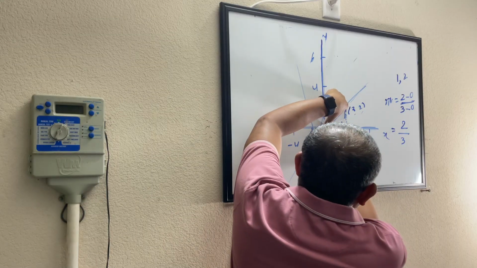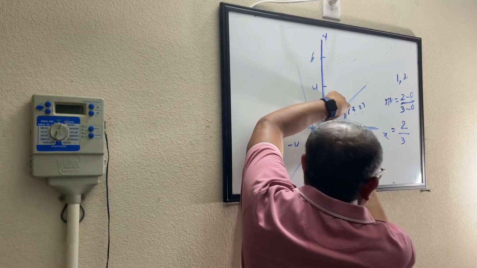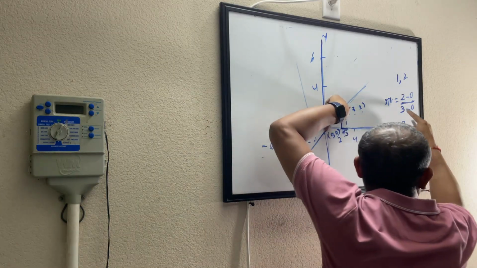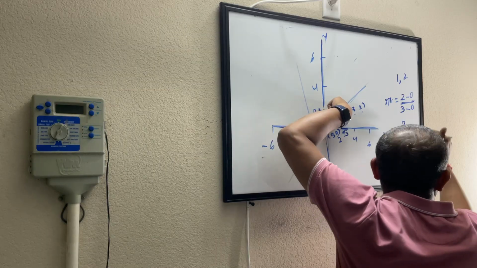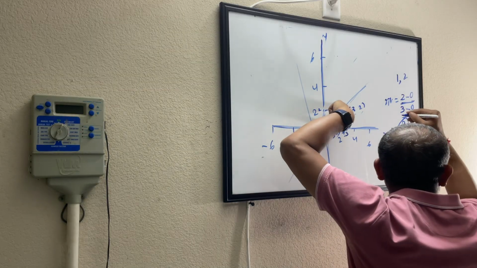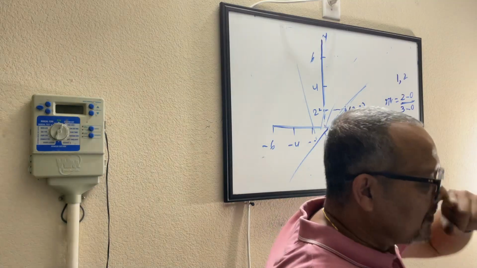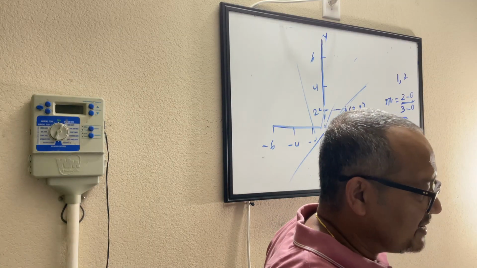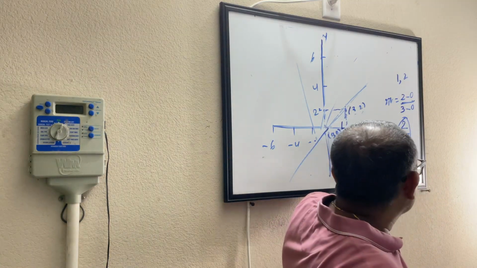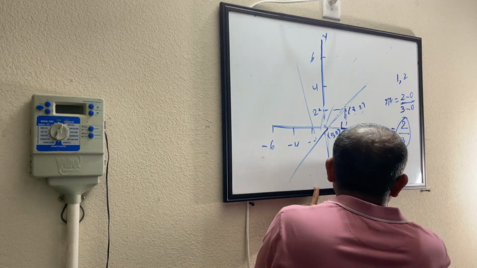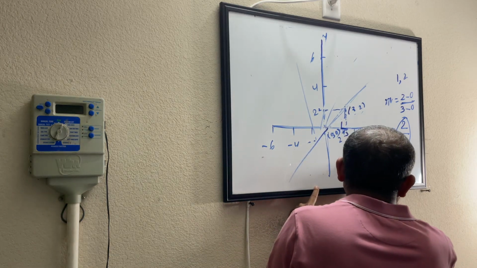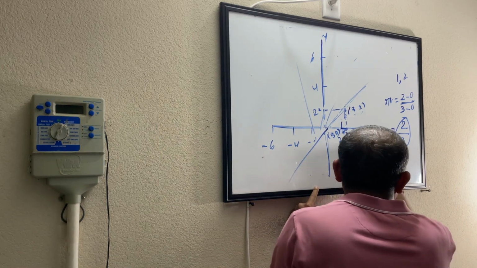And how much did I run? I ran from 0 to 3. So rise to run ratio is 2:3. Rise to run ratio is nothing but the slope of the line. Or in other terms, you can also say y equals 2/3 x, because this is the slope of your line also.